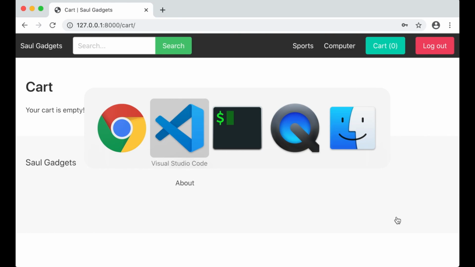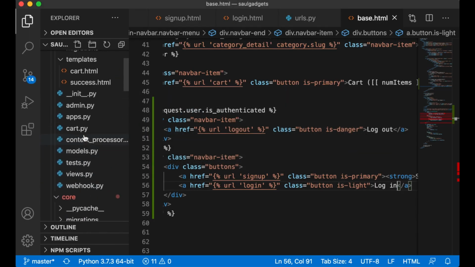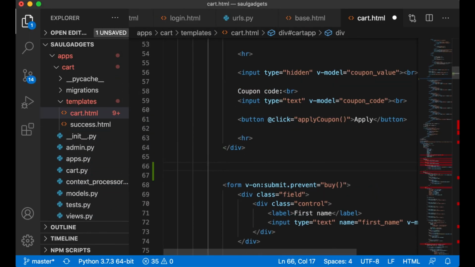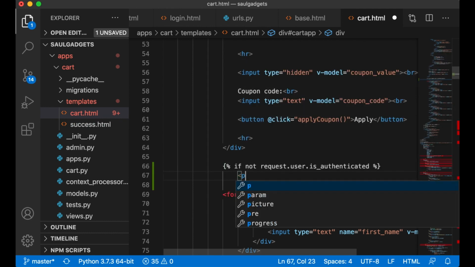Then I want to go inside the cart.html. Over the form here, I want to check if I'm not registered. If not request.user.is_authenticated. Then I want to show a message.